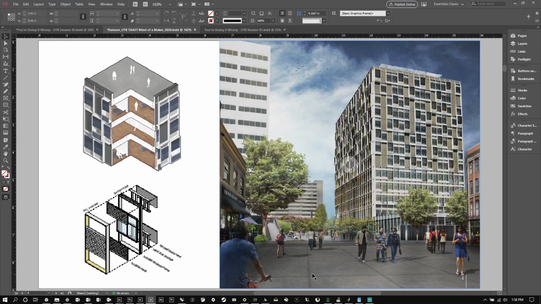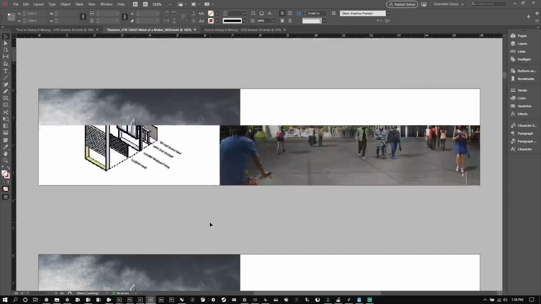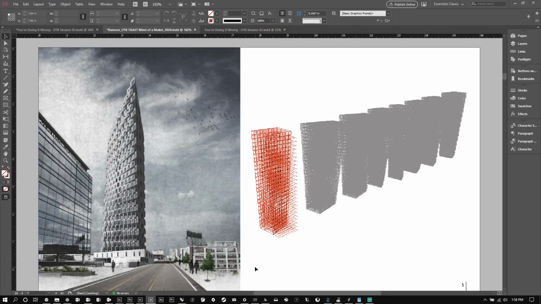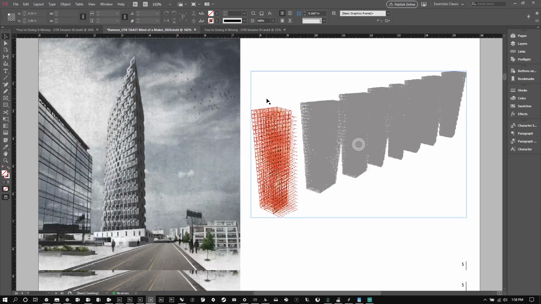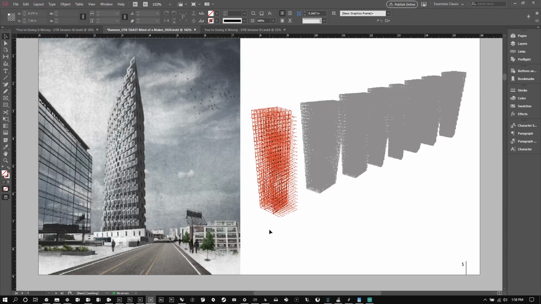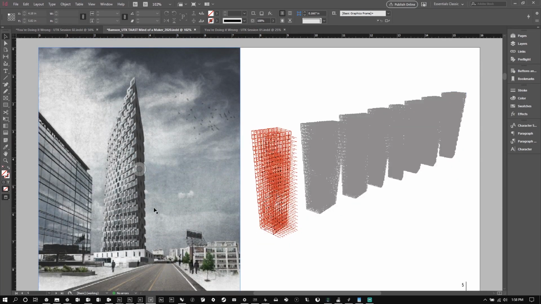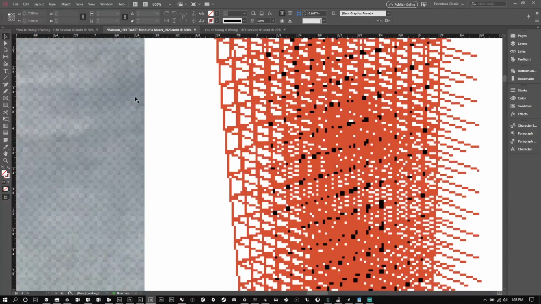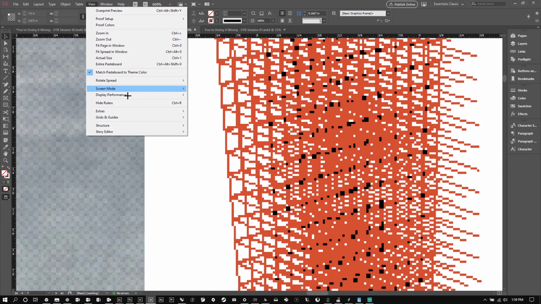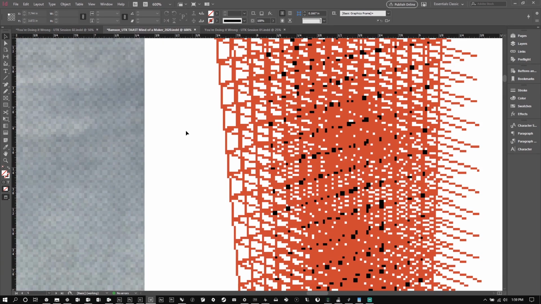The ground here is also grunge texture. This drawing here is straight texture. It's like a Google Earth rendering. I just grabbed an image from Google Earth Street View and then used that. But the street views look terrible, so I did lots of work in Photoshop to bring that to life, bringing in an overlay of a dot matrix that I found that really helps that drawing along. So use textures to your advantage. And we'll talk about blend modes and stuff like that, where you can actually blend things together.